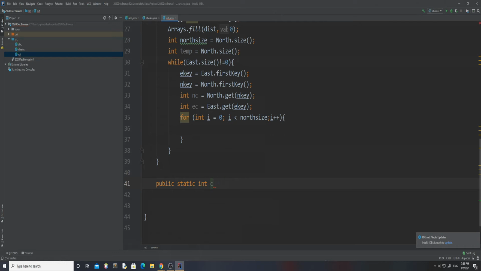Nah, that's too long. Let's just say willStop. It's going to be int x1, like we said before, int y1, int x2, and int y2.